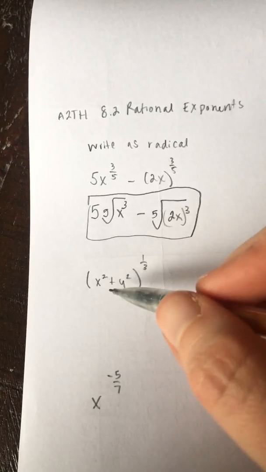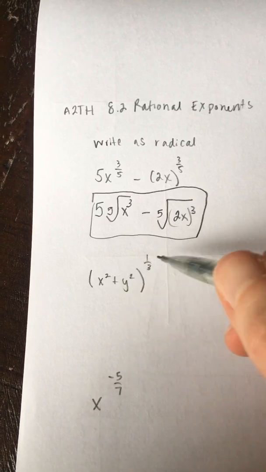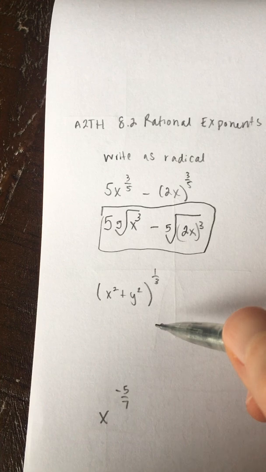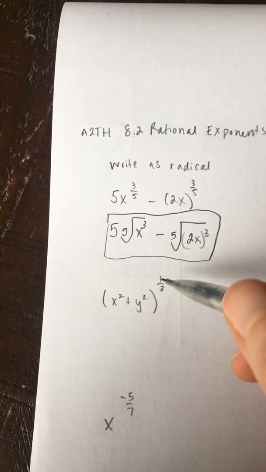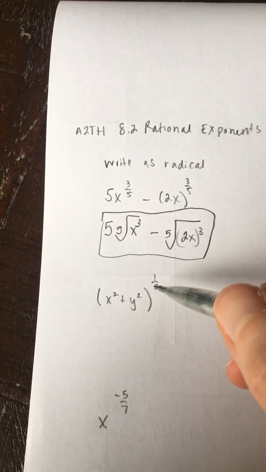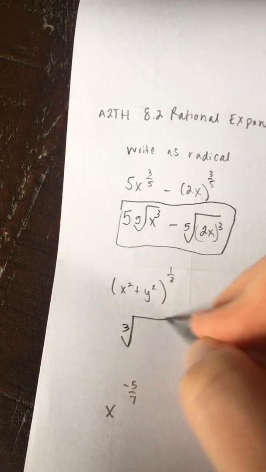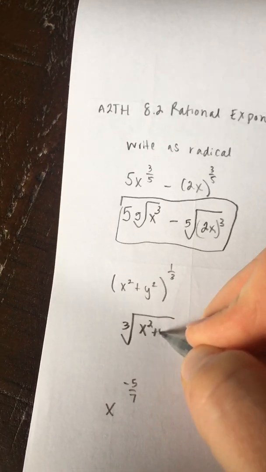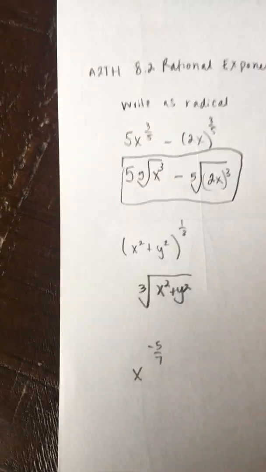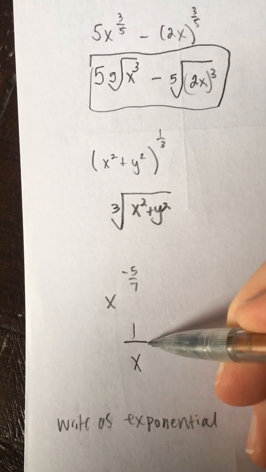Okay, because of the addition sign, that makes this one strange. You can't take your exponent outside and multiply it with your exponents inside. That rule only applies if this is multiplication or if there was division going on. So I look at this exponent, see a fraction, and immediately know that it's a root. And I know that it's the cube root of this entire thing because it's in parentheses. Cube root of x squared plus y squared underneath that cube root. Done with the problem.